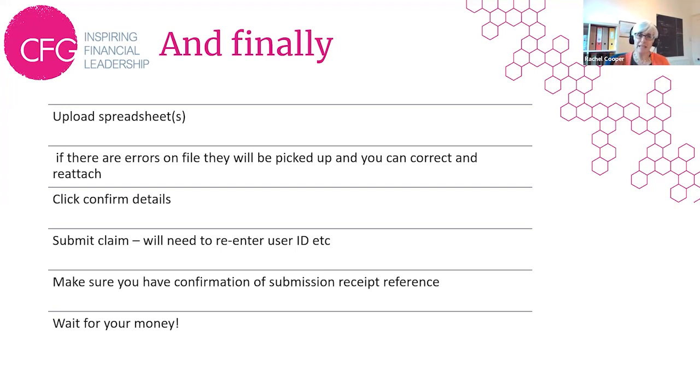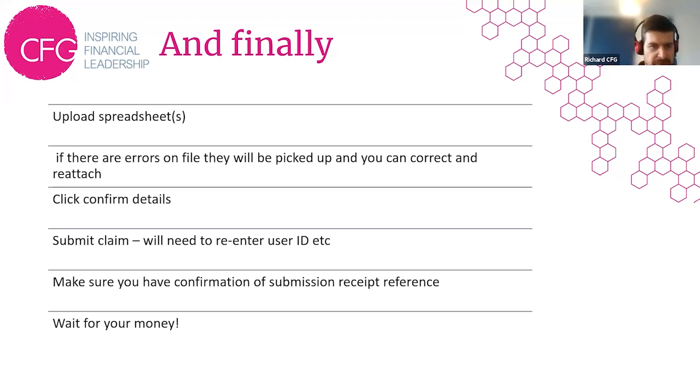So you confirm details, but then you have to do something extra to submit the claim, and if it asks you to fill in your user ID and all of that, don't just sigh and sink your head in your hands and think you've got to start again. That's part of the process. They will ask you to do that. And then make sure that you have screenshotted, or done whatever, so that you've got the submission receipt reference. They will email it to you. I've got another client where the woman who does the Gift Aid religiously emails me all of the submission reference receipts. That's very nice of her. She's got the records of it. And then you wait for your money. And I think that is making a claim.